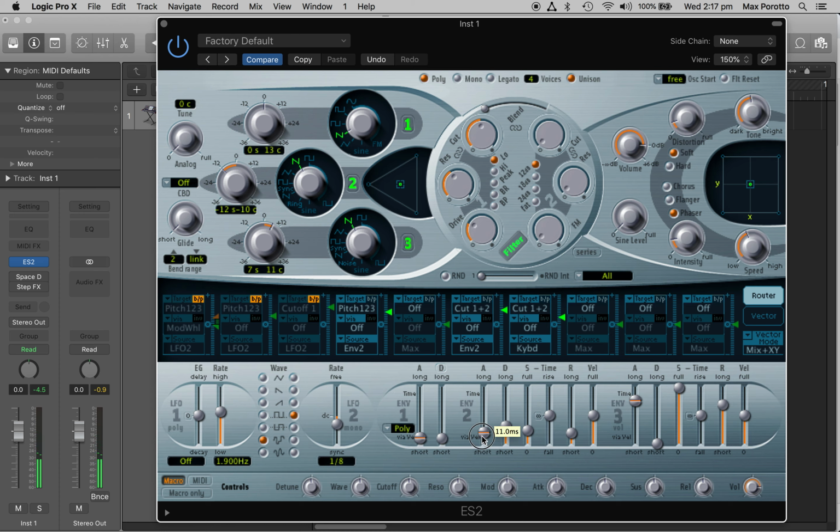So maybe just add a little bit more attack to it. All right, see what it sounds like with a bit of modulation. All right, let's have some of that pitch modulation in there, see what it sounds like again.